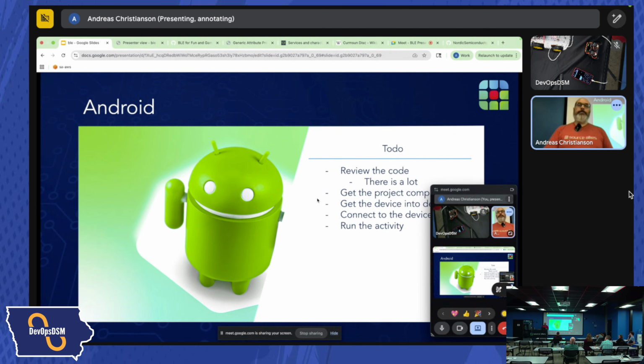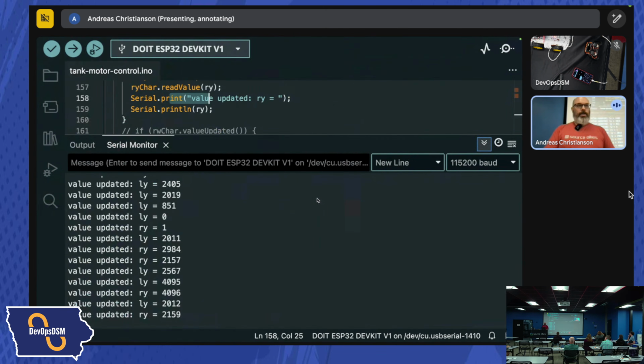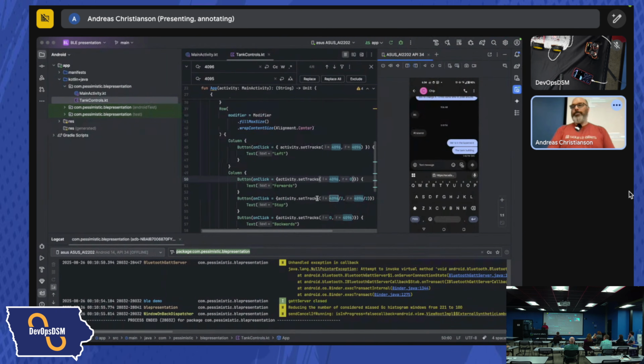We'll see. OK. How many people can connect to the tank? So the server is in the controller, and the tank connects to the controller. That client server central peripheral thing, it messes me up every time. I didn't want to curse there. I almost said screws me up. But it screws me up every time. And when you say how many people can connect to the tank, nobody can, because the tank connects to the controller. But if you had a controller, it would connect to yours right away.